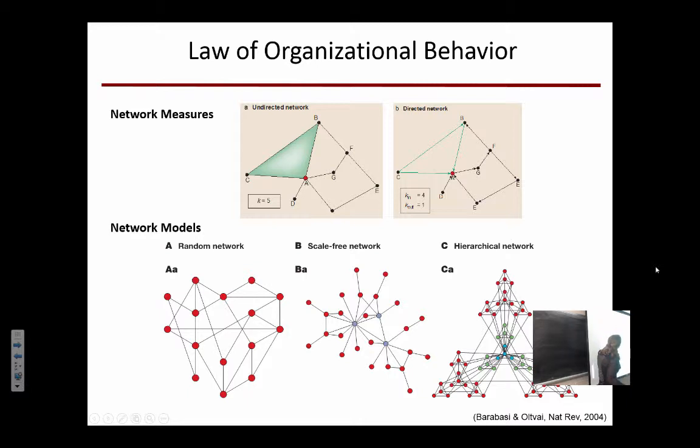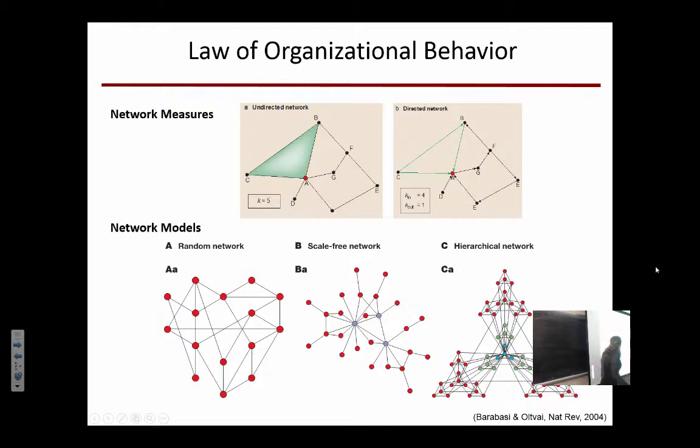And so in network measures, what you have is an undirected network. This is what is often seen for protein-protein interactions. And then you have directed networks, which is what we see for gene regulatory networks. So gene A is affected, and then it affects B downstream, and that might affect C downstream, and so on and so forth. Now, there's three types of different network models.